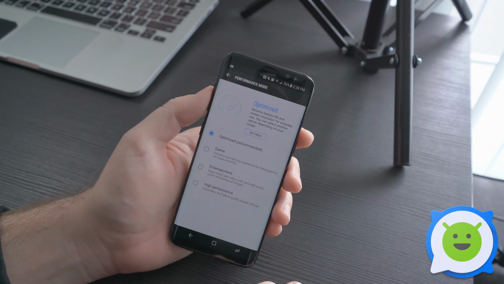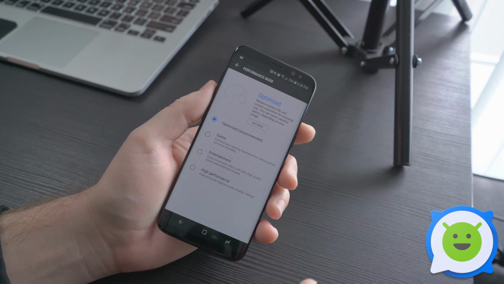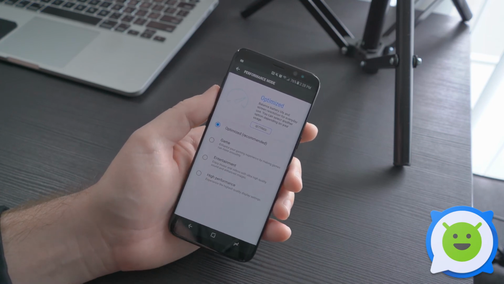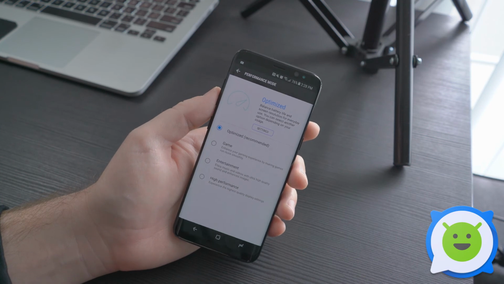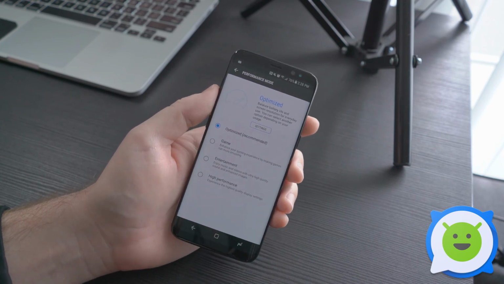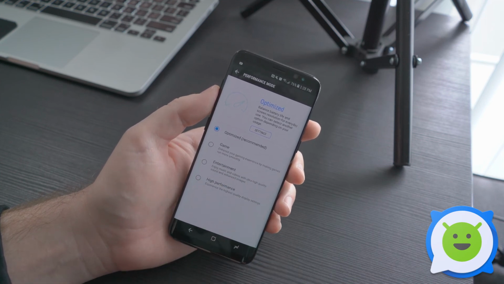I should note though, performance mode doesn't alter clock speeds at all, so you're not going to see any performance increase as far as your CPU speed or GPU speeds or anything like that. So that's definitely not what this is for. It's basically more like some quick profiles for altering certain settings on the device if you set them up correctly. Otherwise, you might just want to leave it alone and keep it unoptimized.